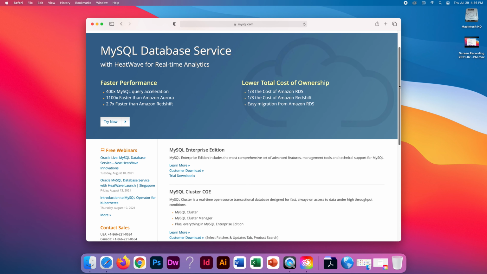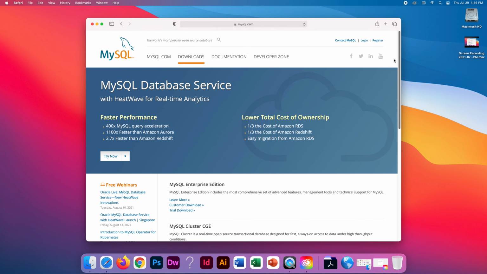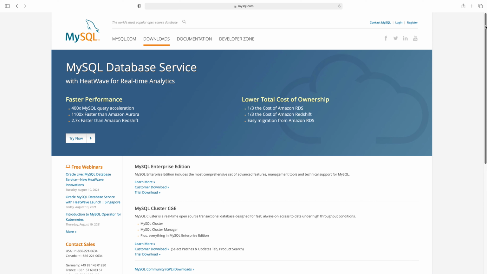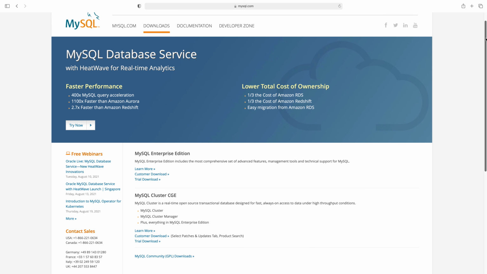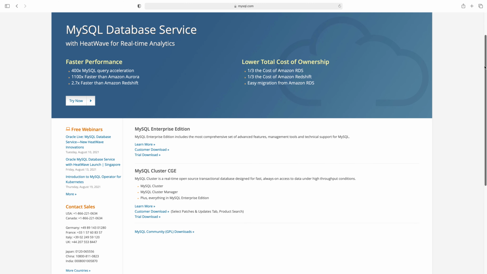And then you click on downloads. You scroll down.